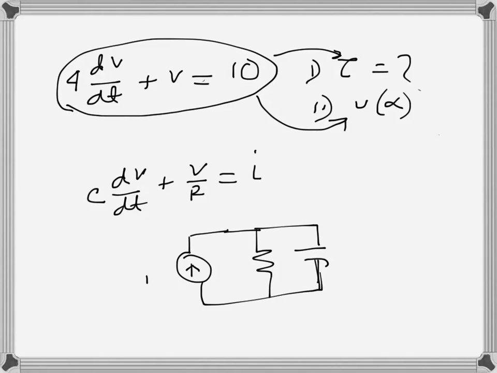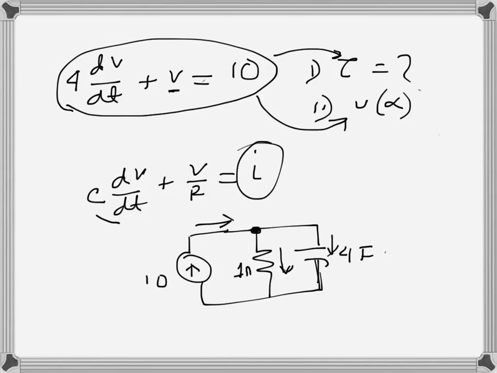And the current source value is 10, resistance is in this case 1 ohm, and the capacitor will be 4 farad. Now what has been done is the KCL here is written: the current is going in this direction and these two currents are coming here. So the capacitive current is given by C dV over dt, and the current through the resistance is given by V over R, but R is 1, so this is just V, and this one is the current source, which is 10.